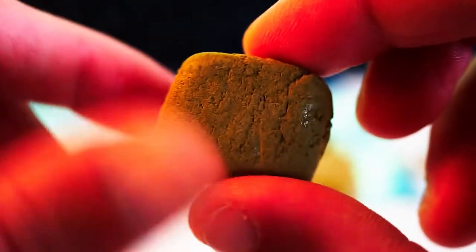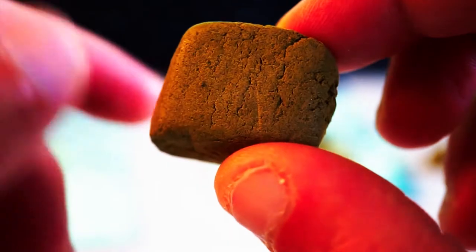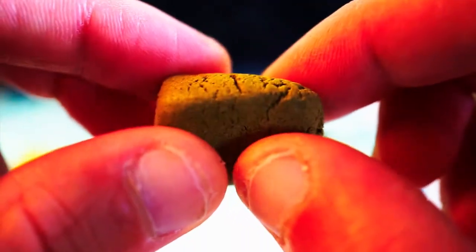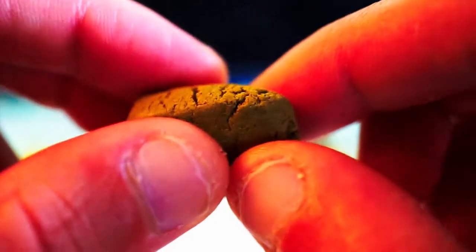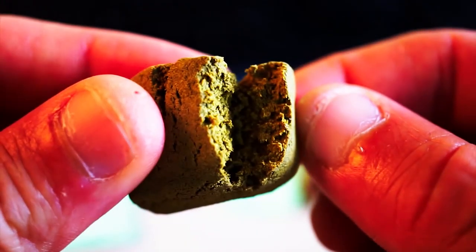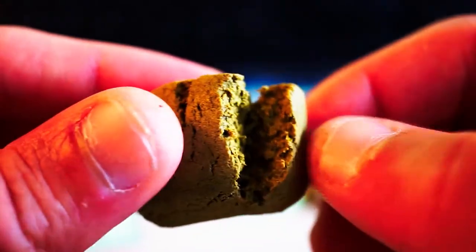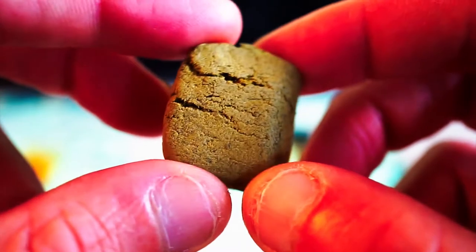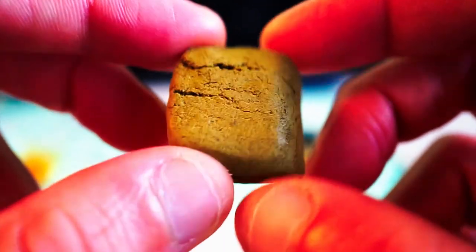I smoked it, and I believe most of us are familiar with the Bulldog. This is very similar to the Bulldog, just way more spicy. The high lasts longer and it's even a little bit better. I'll cut it in the middle for you to see — very, very nice. It's more greenish than the Bulldog and way stickier. I think it's way better than the Bulldog.